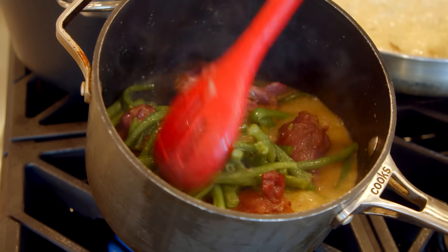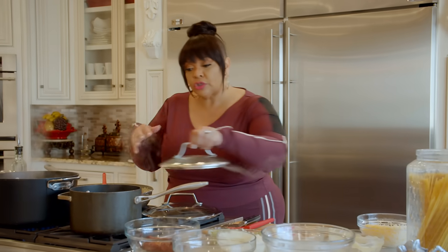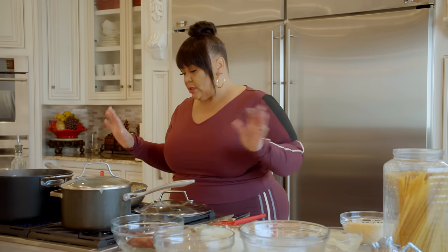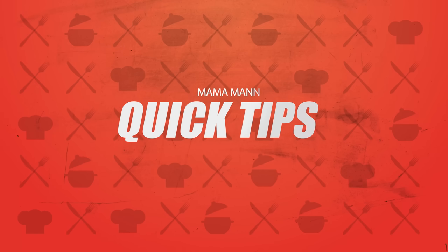But I start boiling my turkey necks first and the butter, so it already has flavor in the water. Also, another good trick when you're cooking, guys, is chicken broth. Chicken broth or beef broth, depending on what you're making. But chicken broth is my go-to. I added it in the green beans today, and I added it in my mashed potatoes. You can add it in even your mac and cheese if you want to, just to add a little bit of flavor. Just depends on what you're making.